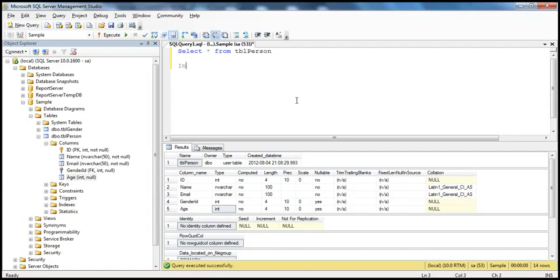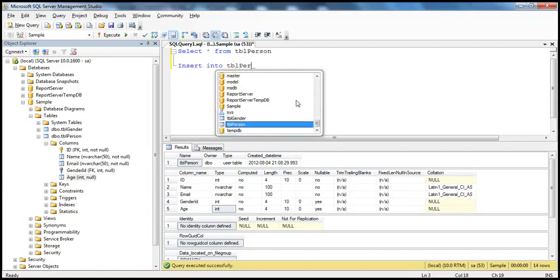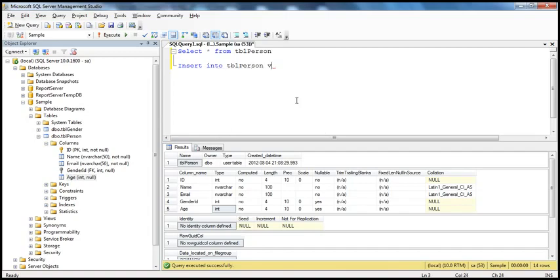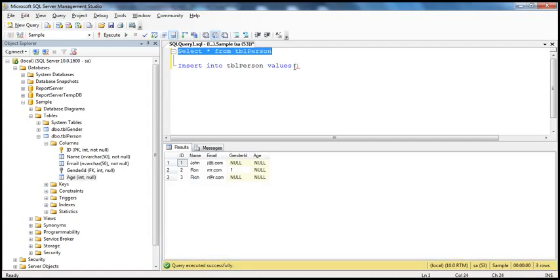For example, let's try to insert a row into this table. Insert into TBL person, I want to insert ID of 4 and the name of the person maybe Sarah, email s@s.com, and gender ID, since she is a female, let's say 2, and age.